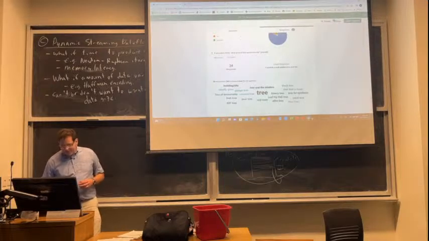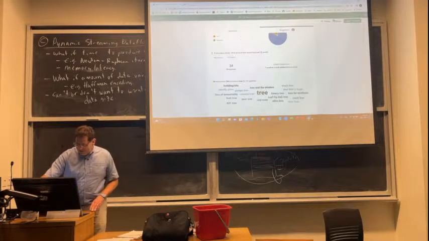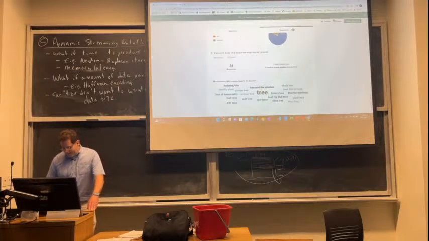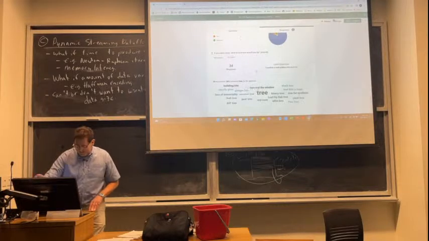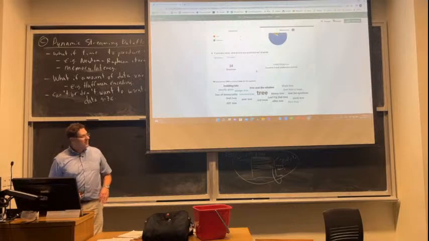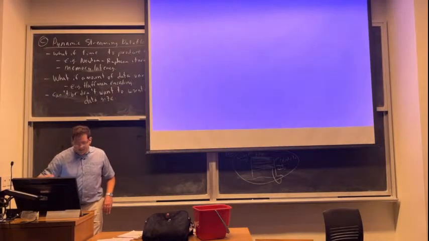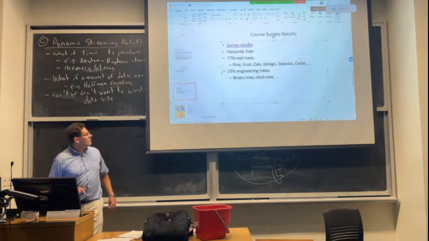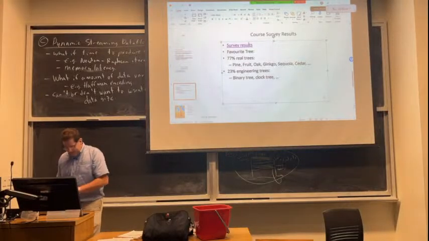This particular one, let me switch back to slides. And yeah, you can see that there are engineering-y responses like binary tree, and then more naturalist responses like ginkgo tree and oak tree and coconut tree. So the class divides up that way. And let me send the other slides to the projector. Okay, so let me switch back to this.